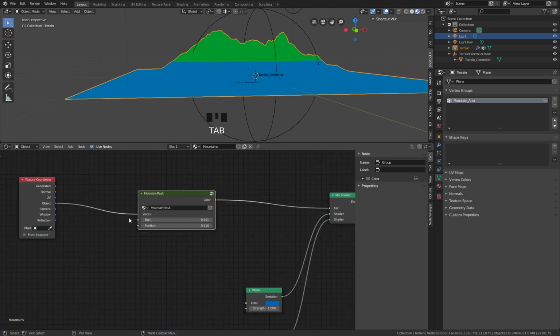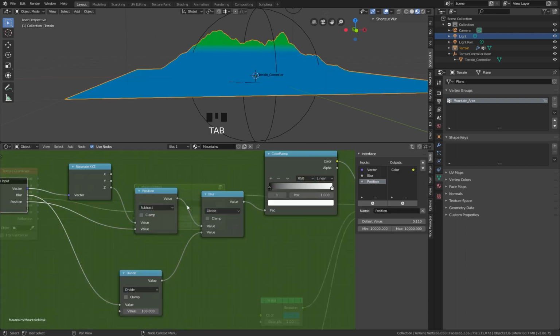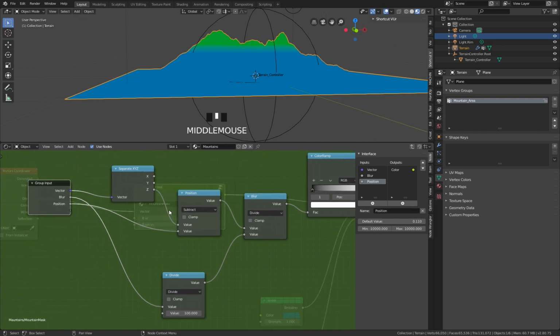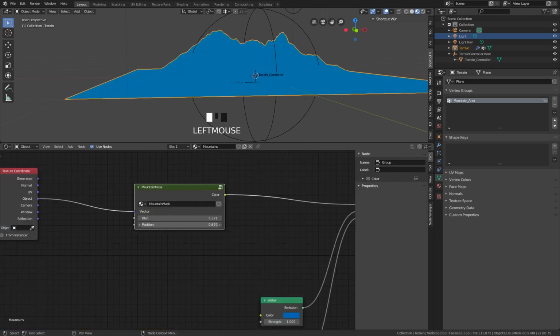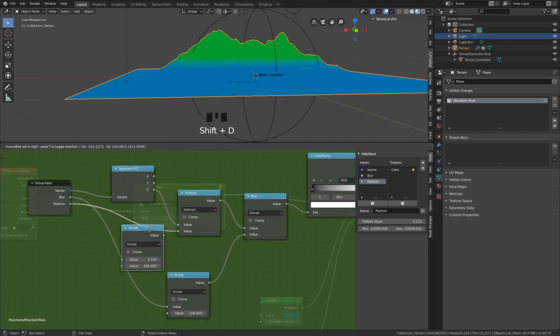Okay, so we go outside and we see now blur and position. And when I move it, I can change the position of our mountain and I can change the blur, okay? Position, blur. And we do the same here to make it a bit finer. You see, when I move it slowly, it's very fast, the position. To do this, we do the same as here. We use the same node, divide, and this time we put it here. So the position will be divided through 100.